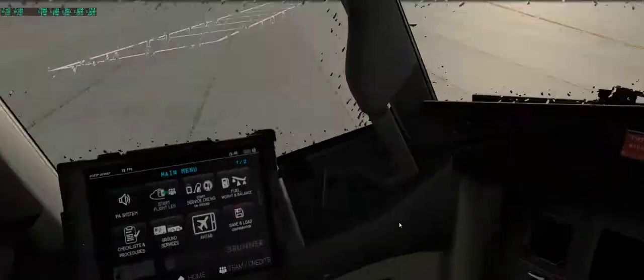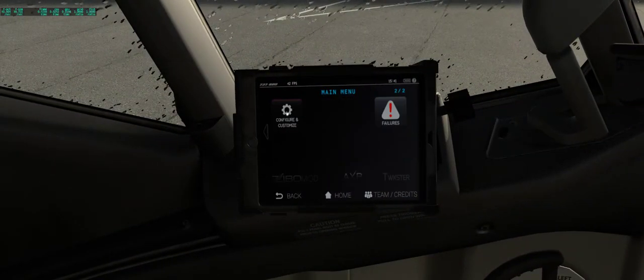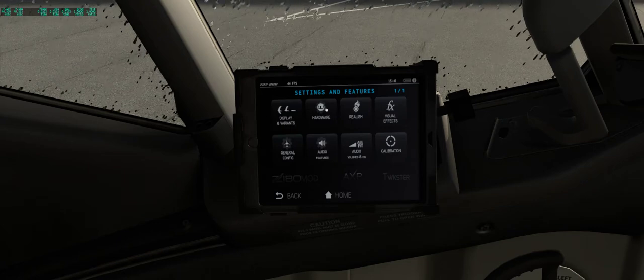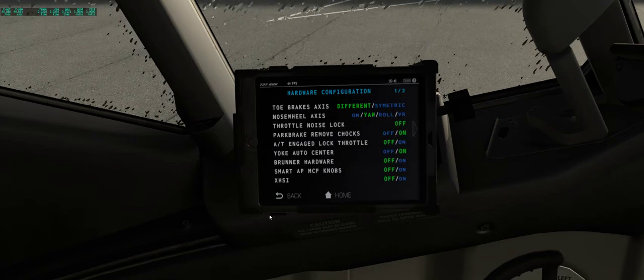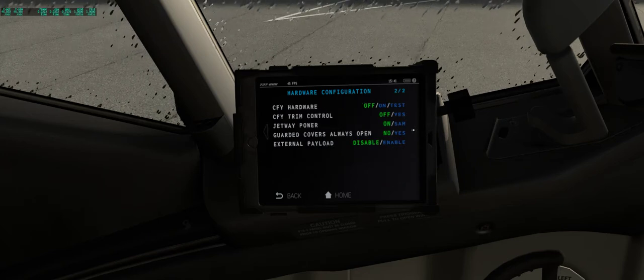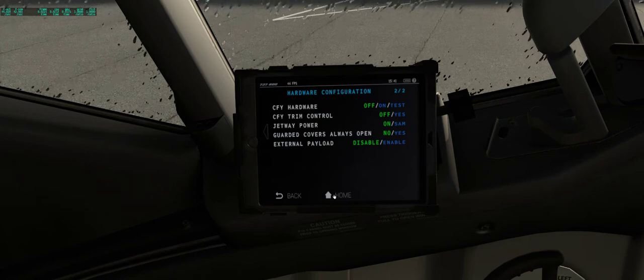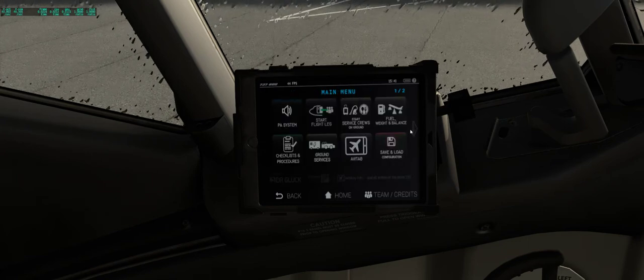We want to use the configuration here, customize and configure, in hardware, page 2. Maybe that's not it.